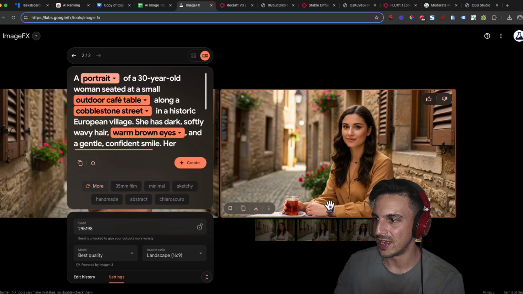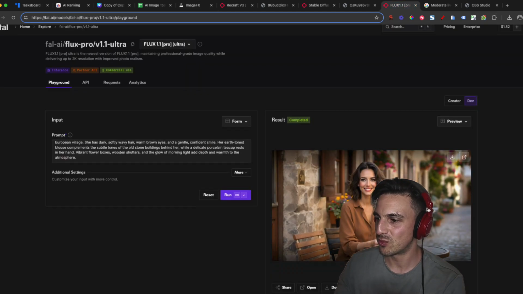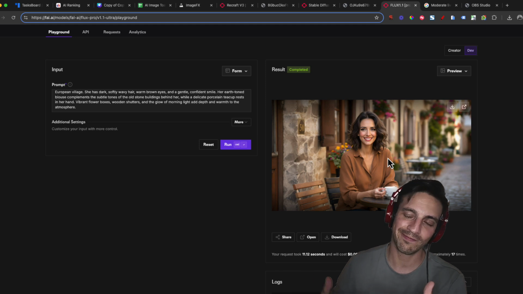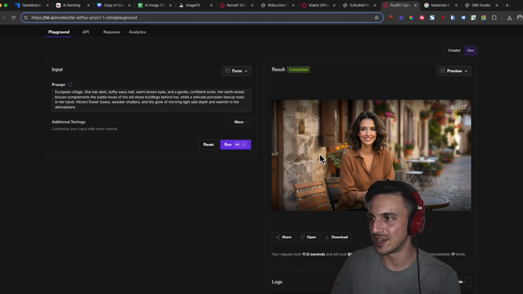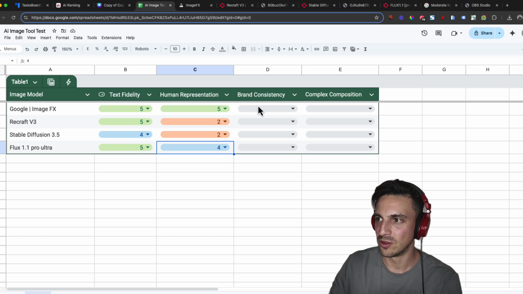Right, it's got the one hand, the one T. But Flux 1.1 is pretty good as well. Now, is it fair that I'm judging Google, because Google created 4? Not really, but still, you get the idea. I think Flux will give a 4 as well. Cool. So the next one is brand consistency.